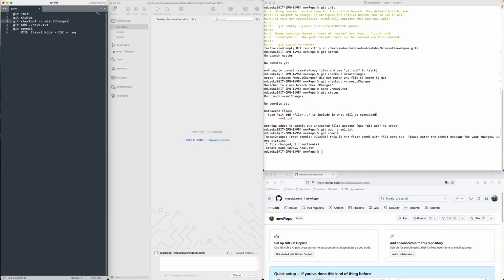And for creating a file, it was Control and X, right?